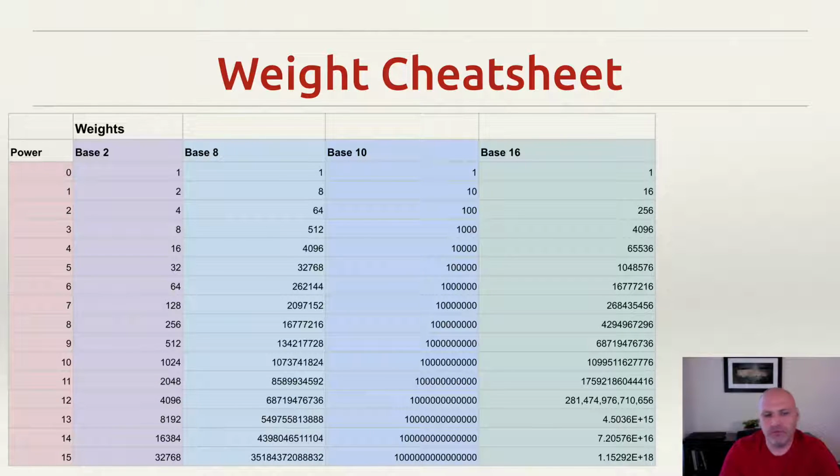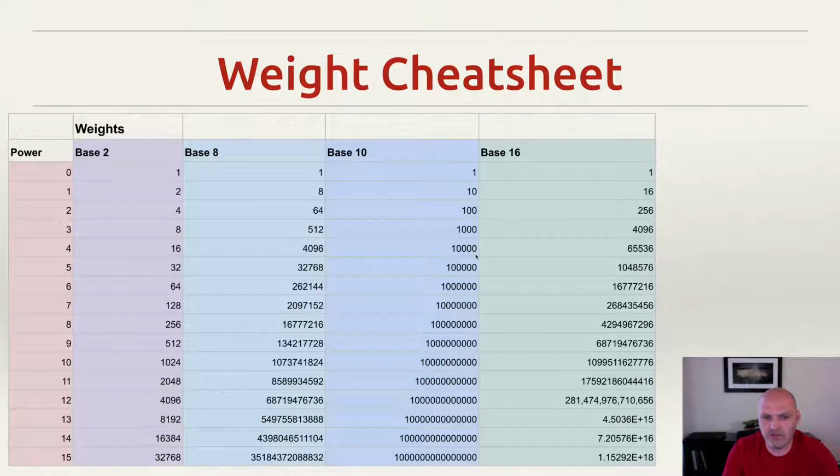It's worth noting at this point, before we go into other bases like octal and hex, that once we determine the weights for each of our positions, those are the important things we need to know to either multiply or divide by. This chart gives us a cheat sheet that we can use to determine which weight goes at which position. So in base 2, you can see that it's powers of 2, so I have 2 to the 0, 2 to the 1, 2 to the 2, 2 to the 3, so 1, 2, 4, 8, 16, 32, 64, etc. Base 8, of course, now goes up by powers of 8. So I have 1, 8, 64, 512, 4096.